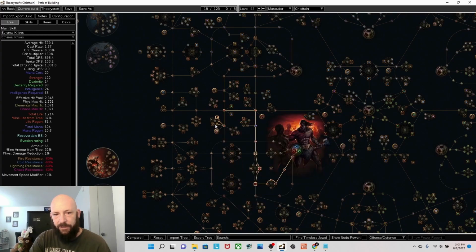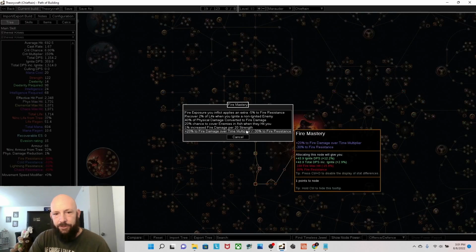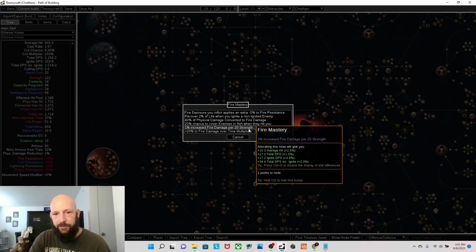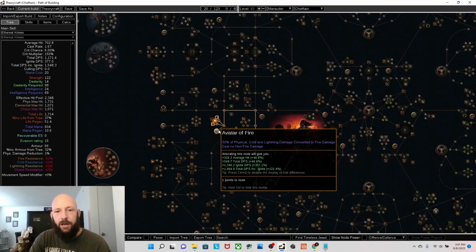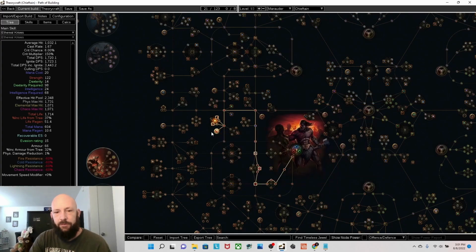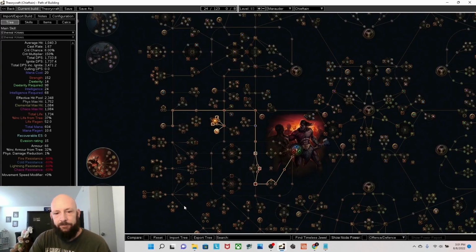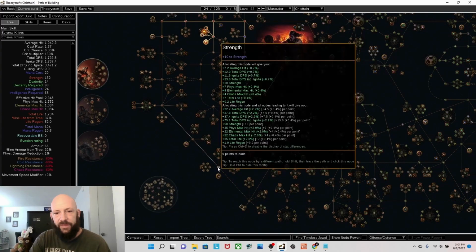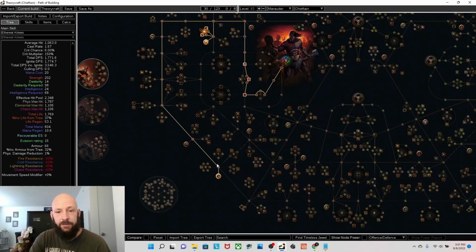And we also want to pick up Magmatic Strikes. And then we can use the Mastery here, the Fire Mastery, for increased fire damage per 20 strength. Since we are a Marauder, we're going to be stacking a lot of strength. We also want Avatar of Fire, we know that. So then we can start pathing down here. And we do know that we want to use Call to Arms, because we're going to be using Enduring Cry to help with our survivability.